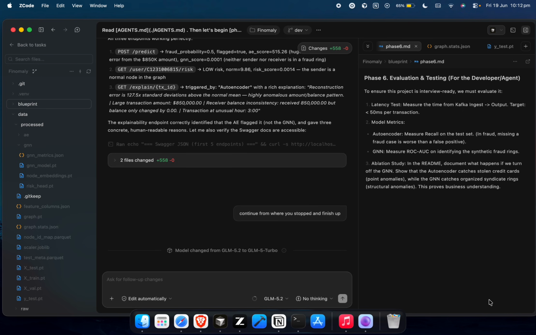So I'm basically done with phase 5, but there's an issue that ZCode has, which I've been experiencing. I thought it was just a one-off, but if I switch models midway, it cuts off the entire conversation history. I do not know why.